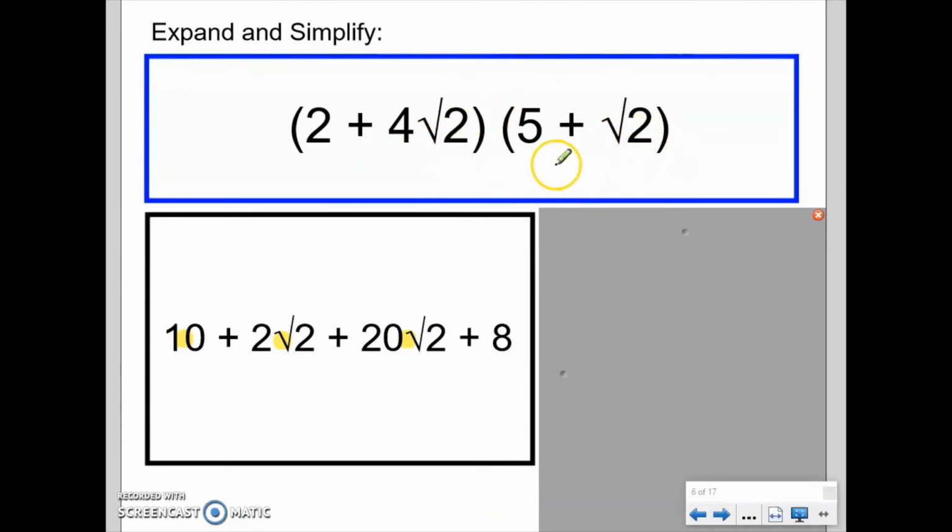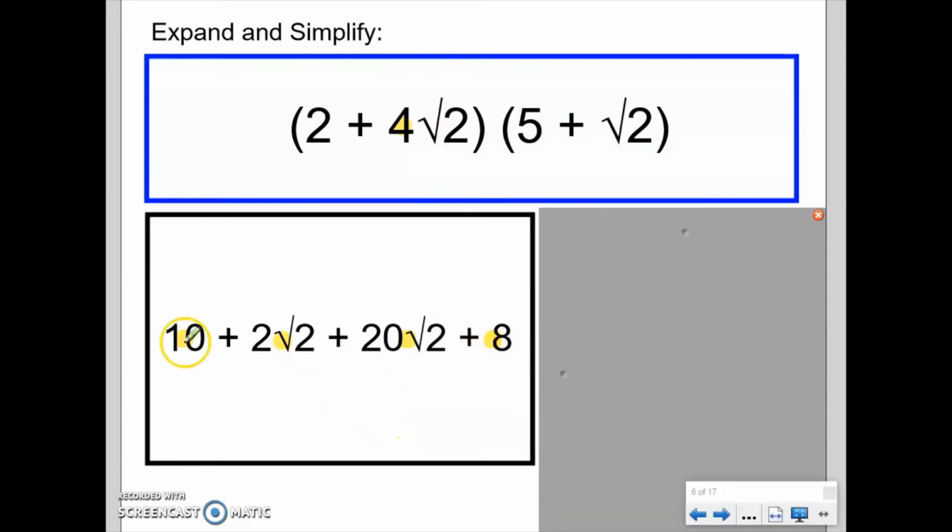So root 2 times root 2 would just be 2, because the square root signs would cancel, and then I use that 2, multiply it by this 4, which was in front of the root 2, which is where this 8 comes from. So just to summarize, 4 root 2 multiplied by root 2, the two root 2's would cancel out the root signs to be left with just the integer 2, which would then get multiplied by the 4, which would then go together to give me this 8.